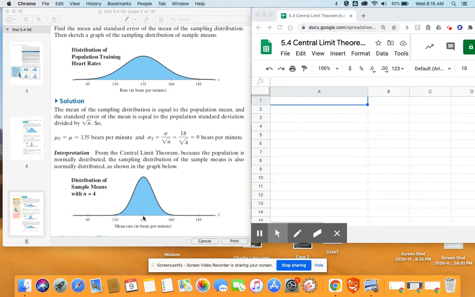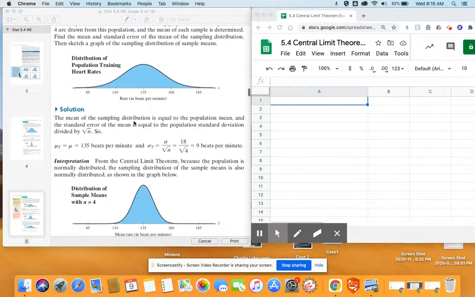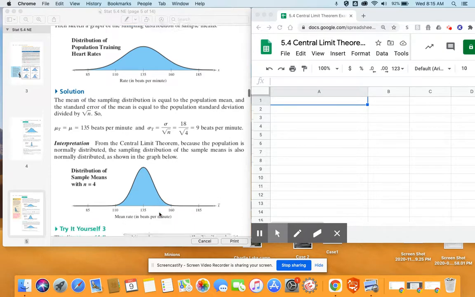So when you do this and you're using a sample instead of an individual data value, you're squeezing your distribution together and you're getting a tighter distribution. So keep that in mind. That's really what they want you to get out of example number 2 here, or example 3 here. The effect that this has on your normal distribution is to compress it and tighten it closer together.